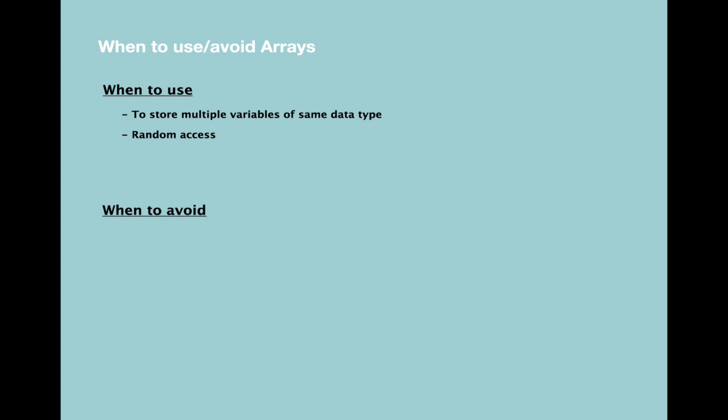Okay, let's see when the usage of an array is not useful. In this case, we need to avoid usage of arrays. The main limitation of an array in some programming languages is storing the same type of data. In recent versions of some programming languages, this limitation is solved, but in some programming languages, it's still a problem. This means that, for example, if you want to declare variables of different data types, for each data type we need to create separate arrays. And this is a limitation of arrays.